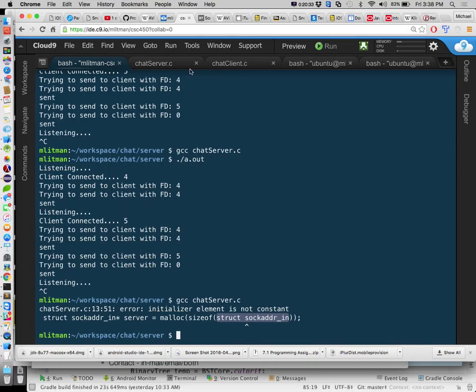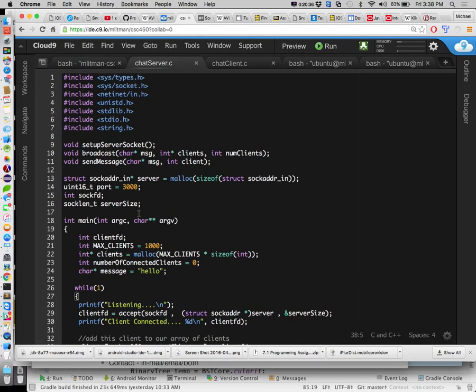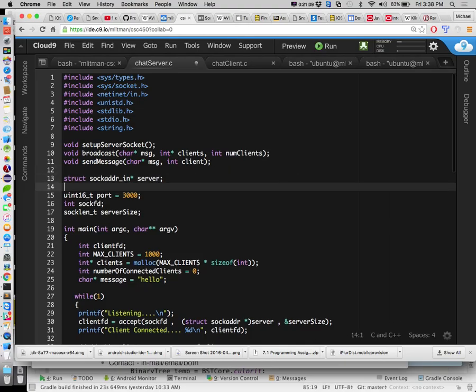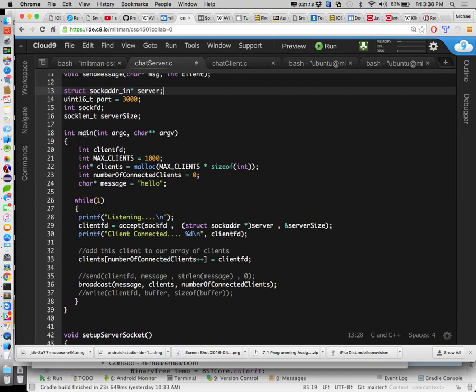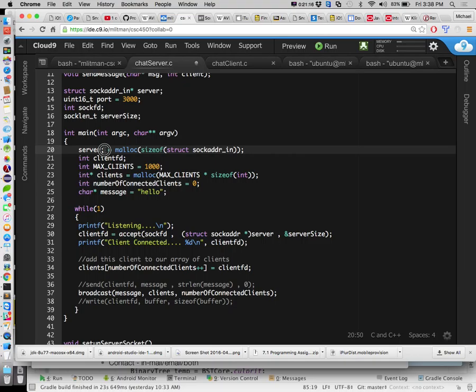In order to initialize that up there, it has to be a constant, which means that I need to do this. Go ahead and set server equal to that.